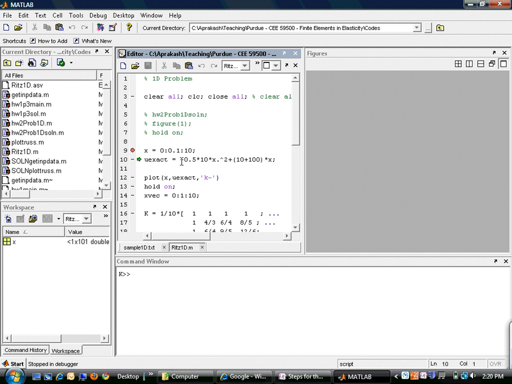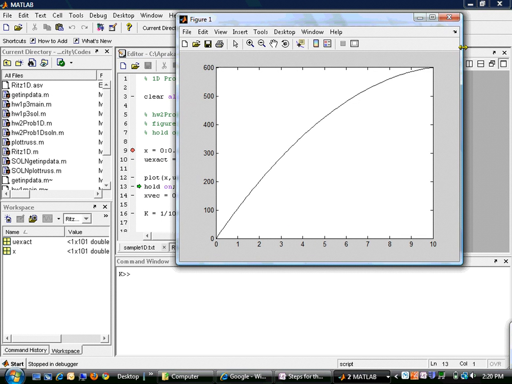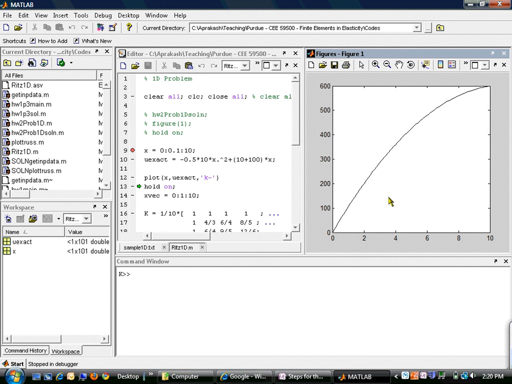And by the way, those of you who are new to Matlab, this is a way that you can use the debugger to see your output one line at a time. That will be very helpful for you in catching errors. Okay. So if you run your code one line at a time, and now I'm going to plot. So this is the exact solution, what it looks like. From 0 to 10, under self-weight and applied traction, the displacement looks like this.